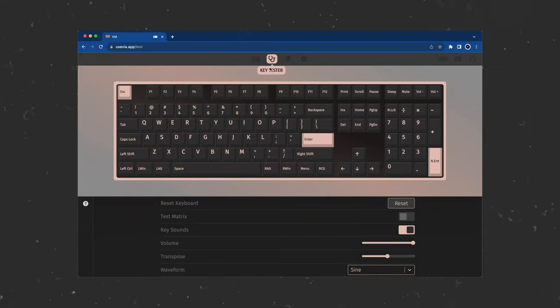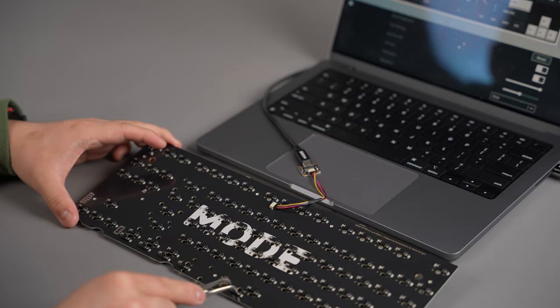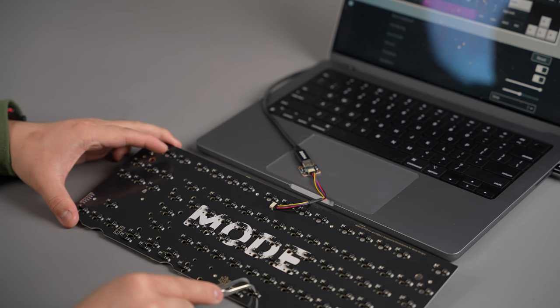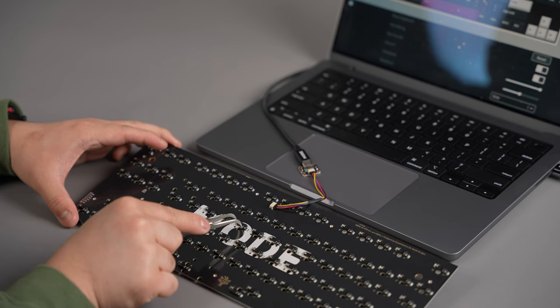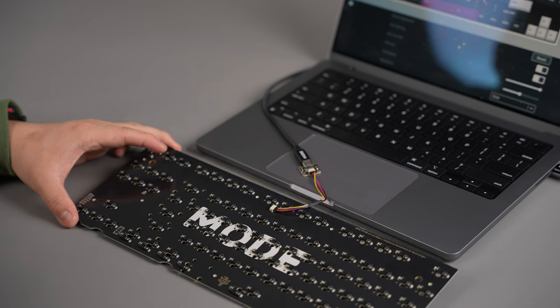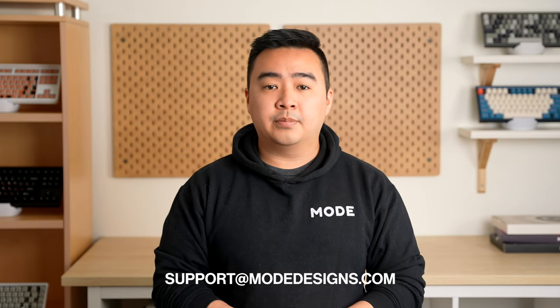Then, navigate to the Key Tester tab and enable Test Matrix mode. Using a pair of tweezers, you'll want to connect the metal contacts under each switch position and make sure that it lights up in VIA. Note that the function key may not light up in VIA during testing, and this is normal. This process is the same on both a hot swap and solder PCB. In the rare event that some keys do not light up, pause your build and contact support at modedesigns.com for help. Once you've confirmed that your PCB is fully functional, you can move on to the next step.